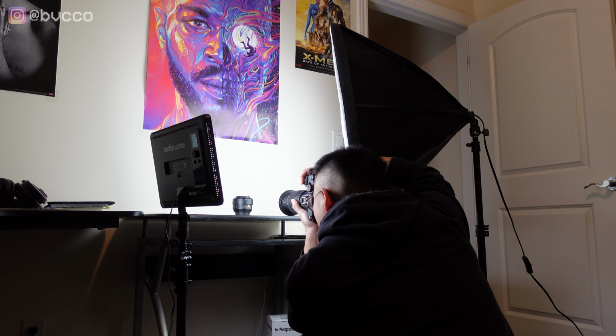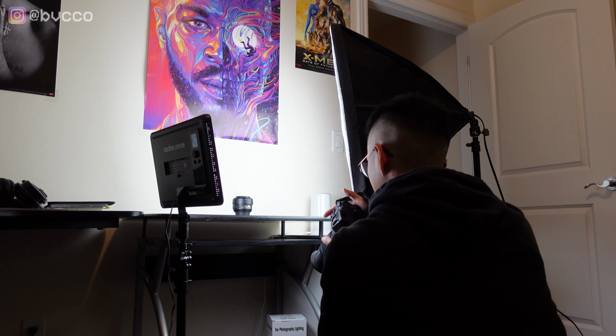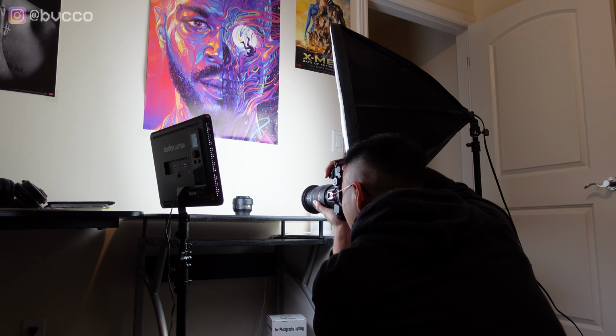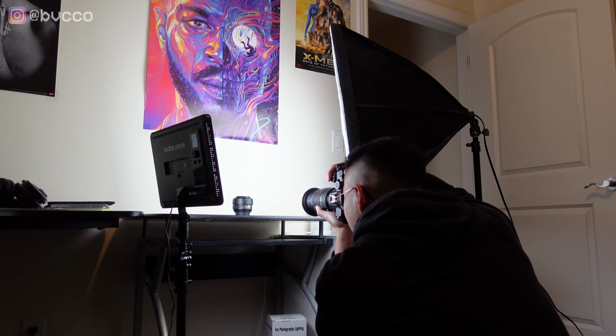So just like portraits, product photography is great because the subject does not move and all you need to do is control the lighting environment. Right now I have this key light, which is my ring light right here, right? And if I turn this off, it would be completely dark. Actually, I will. Might as well. And this is what it would look like if I just relied on a ceiling light, which is horrendous, right? So let's see, I have a ring light, and it's not pointing at me.